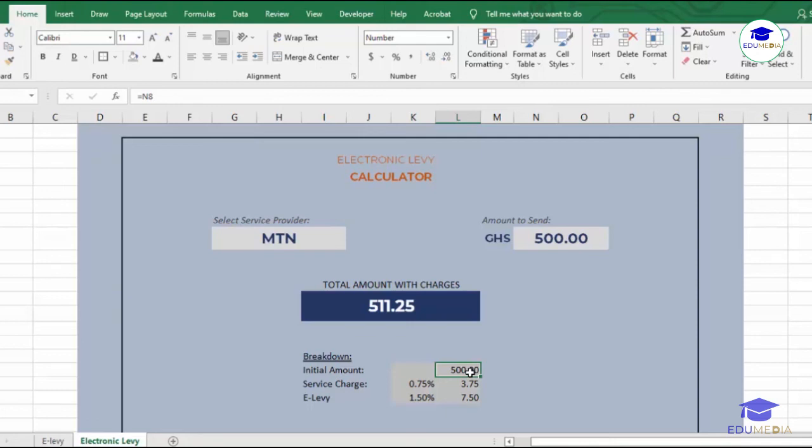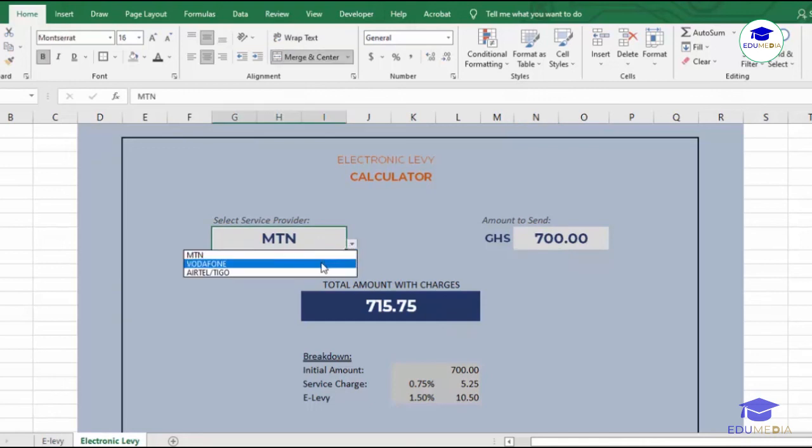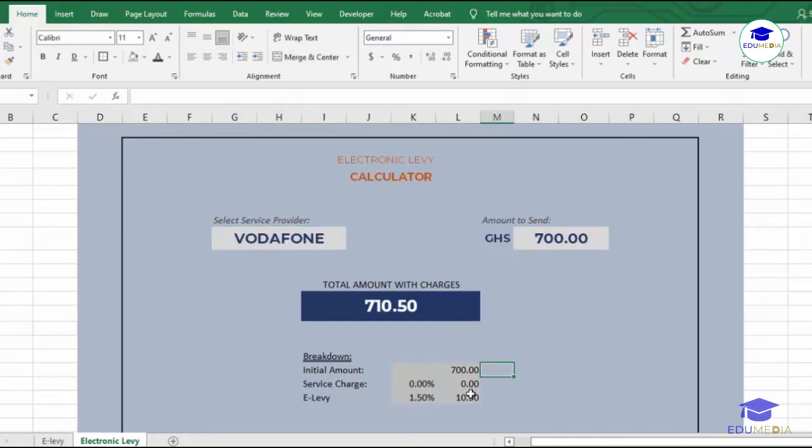So this is how the calculator looks like, and this is just something, as I said, to help us do that calculation as quickly as possible, not for us to be repeating and be looking for calculators and other phones to help us do the calculations. So anytime you type an amount here, you see straightforward the amount that you're going to be charged. That's if you're on MTN. If you're on another network, like Vodafone, then you're going to see this total here. All right, so this is how the calculator should look like. As I said, you can make this look the way you want it. You can change the colors, but the concept behind this here is to make sure that you're able to calculate something. Alright, so this is all that I have for you in this video.